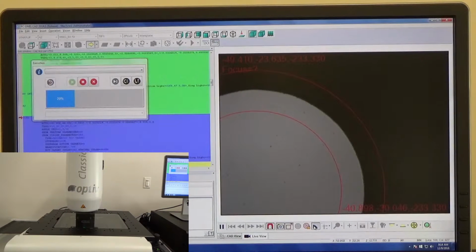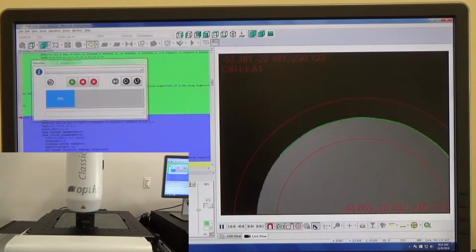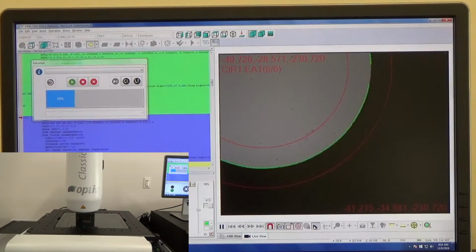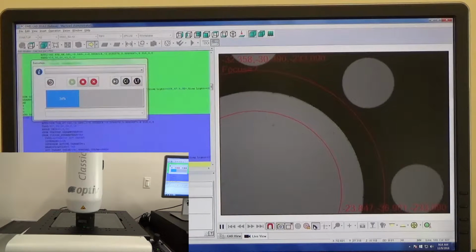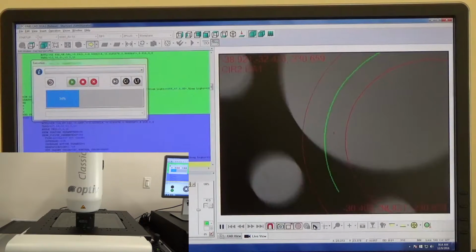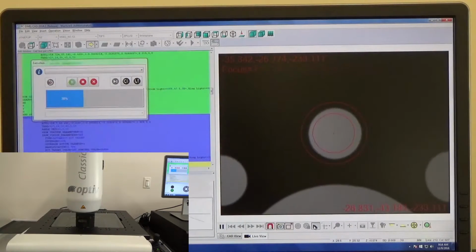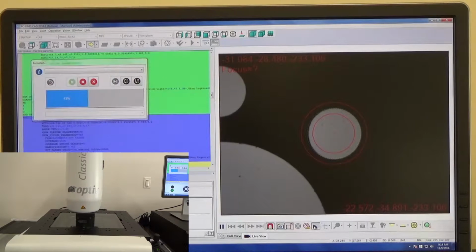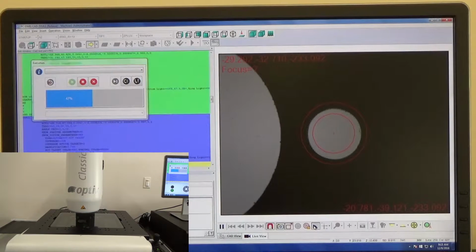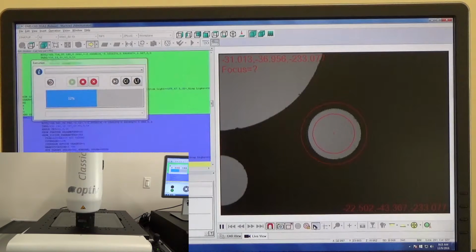Now it's going to get into the measurement routine that I programmed, which is to figure out the diameter of this circle. So it takes a number of measurements using the backlight. Same with this circle here. And from these measurements, we can determine the hole position, the hole diameter, the position of these holes relative to each other. Whatever dimensional information I want to pass along in a report, at the end of this measurement routine, there will be a detailed report which has a number of measurement parameters spelled out.